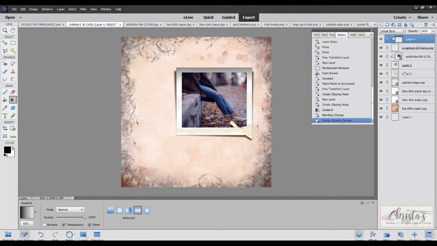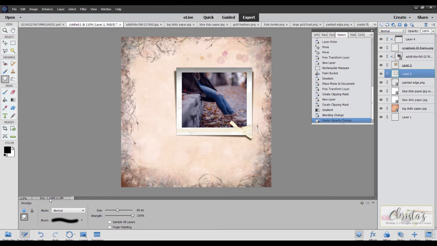Okay, so now we want to play a little bit more with that shadow, and we're going to select this shadow layer. I just clicked on the icon so you could see. It's underneath our masking, and it's above the painted edge in our layer panel. With that, I'm going to use the smudge tool, which looks like a pointer finger.